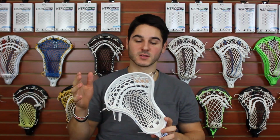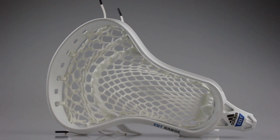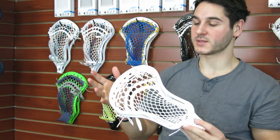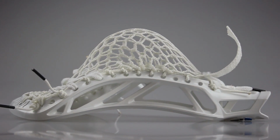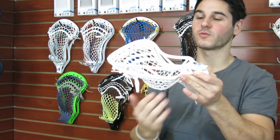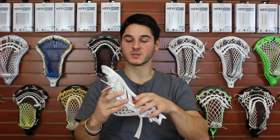But as far as looks, it's pretty basic. If you look at it, it's an X-Spec head, and the face shape is probably my favorite part about this head. You can see it's got a nice X-Spec pinch through here and a really high aggressive flare, which I like for a midfielder head, and I think would be pretty consistent between most midfielders. Then you move to the sidewall design, which seems kind of sporadic. Not a lot of consistency or uniformity in the shapes and sizes of the holes, but pretty evenly distributed and definitely strong enough to give it good stability.